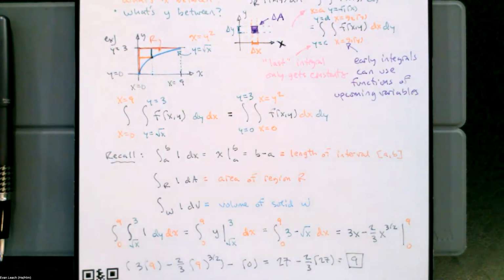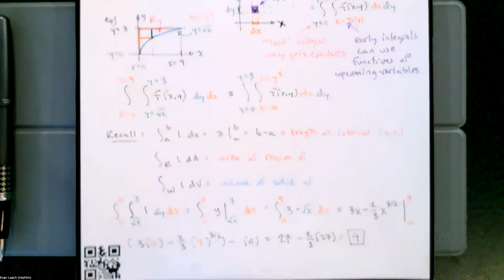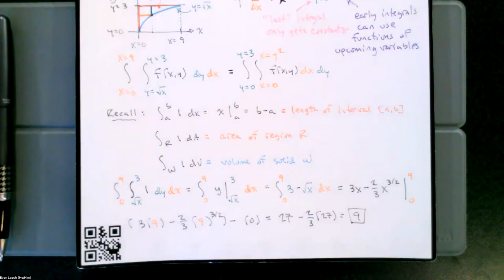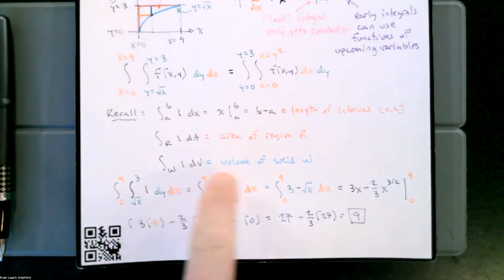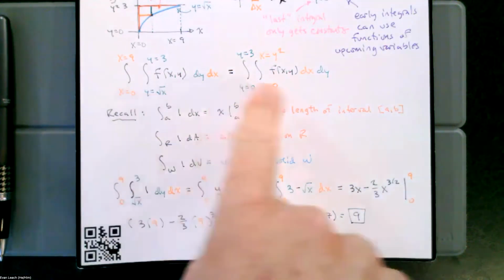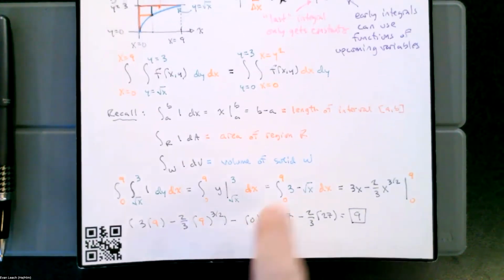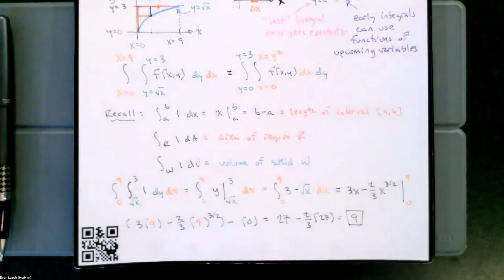Sometimes you could just see the future. I remember now, I wanted to do this one first because I knew I was going to do this next. Integrating 1 is the length of an interval, or integrating 1 is the area of the region. I knew I wouldn't be able to resist writing this line, thus leaving only room for one of these integrals. Also setting me up for, oh, too bad we're out of space, but you should check that you also get 9 on this integral.